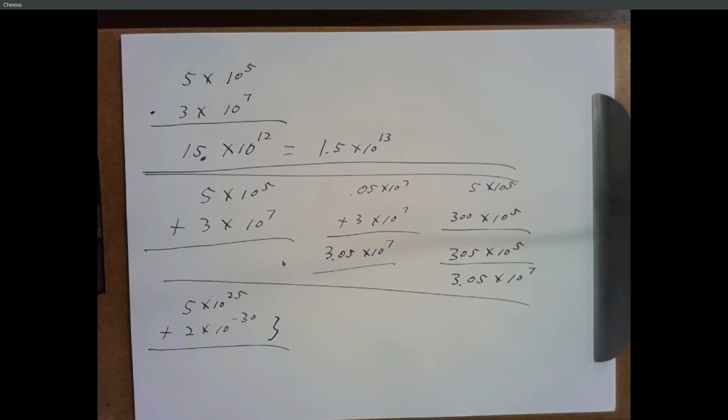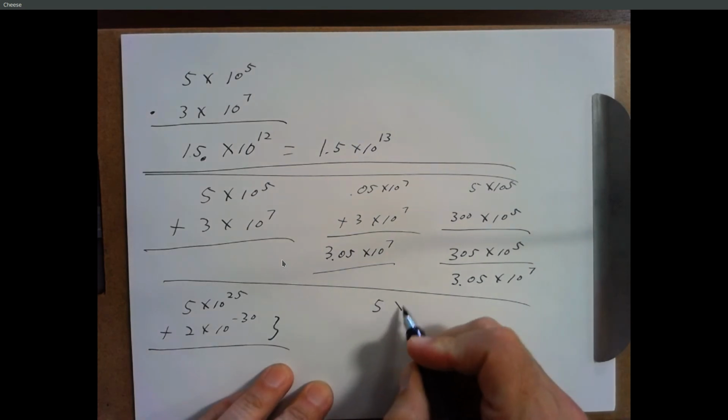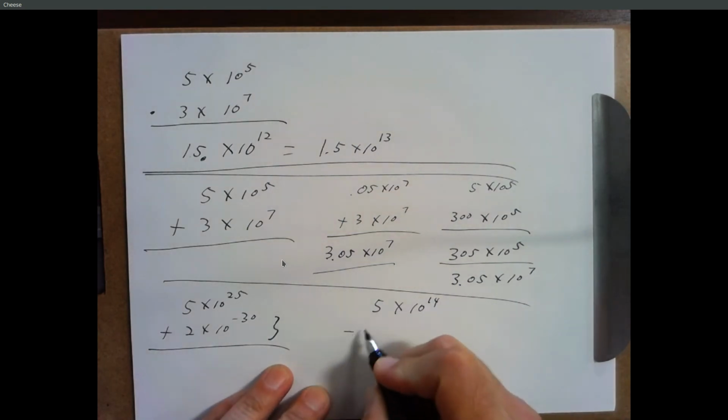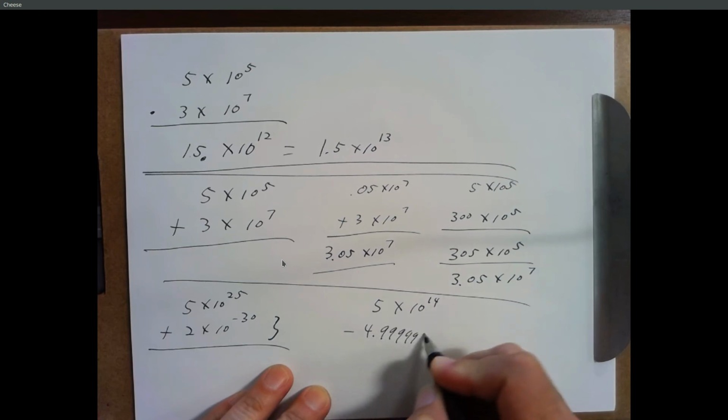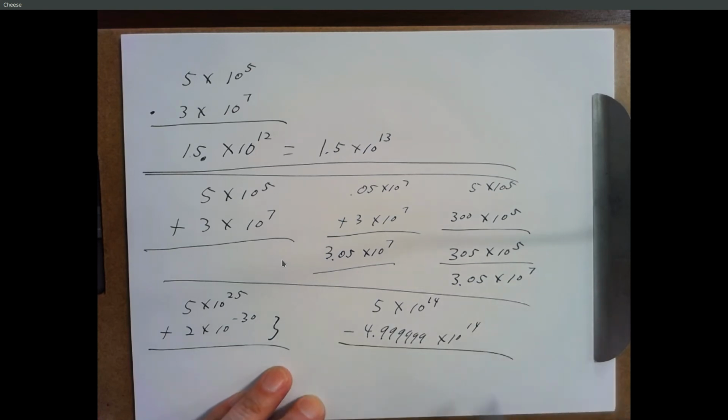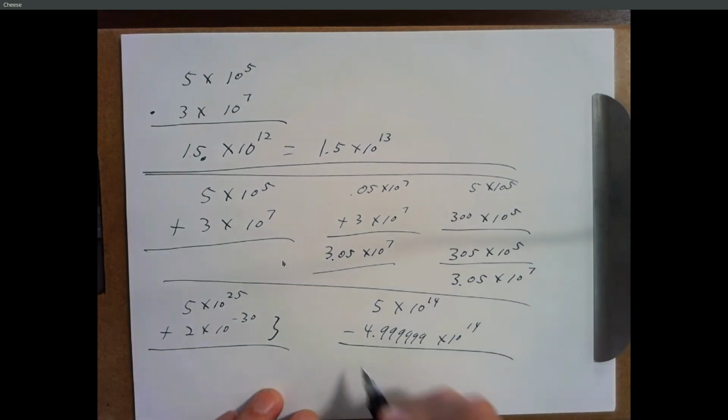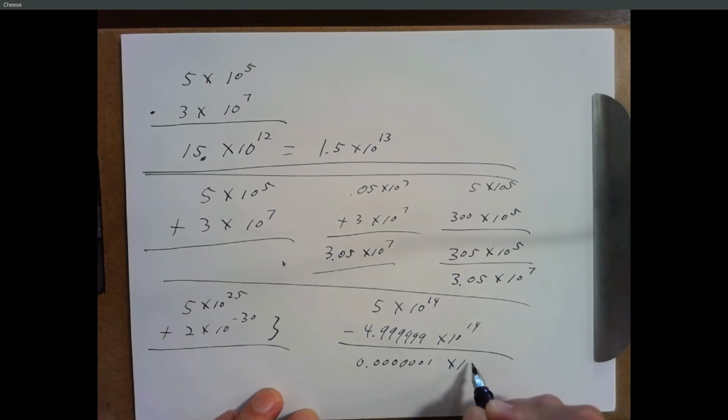And the renormalization at the end isn't usually just a single digit, right? It could be something huge. For example, if we do subtraction, 5 times 10 to the 14th minus 4.999999 times 10 to the 14th. Well, they both have the same exponents, so we don't need to move anything around, but when we subtract, we're going to get this crazy unnormalized number, and then we need to move the decimal point and adjust the exponent accordingly. So your renormalization becomes more complex too.